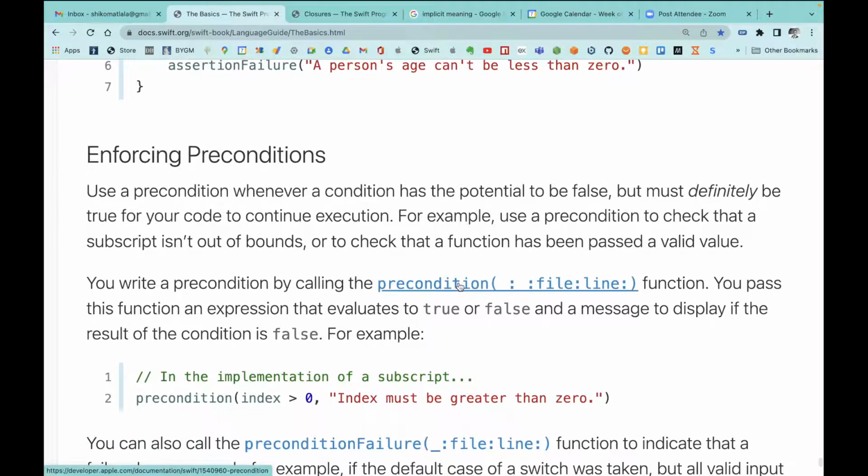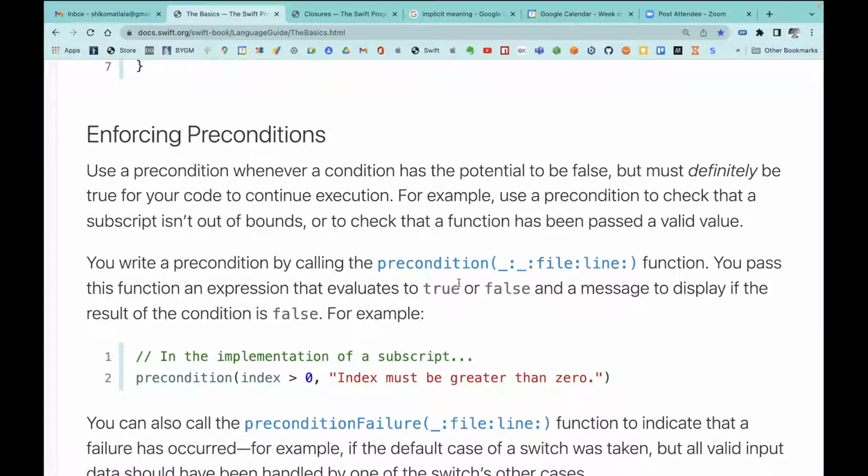Let's see what's going on here with enforcing preconditions. Use preconditions whenever a condition has the potential to be false, but must definitely be true for your code to continue executing. For example, use a precondition to check that a subscript isn't out of bounds, or to check that a function has been passed a valid value.